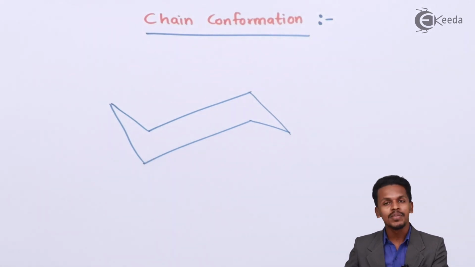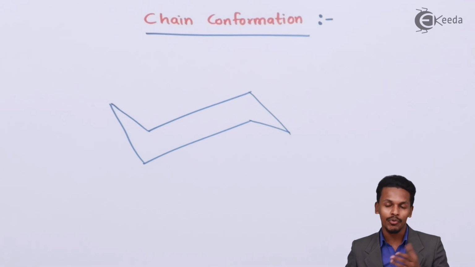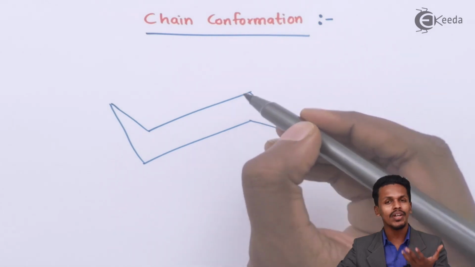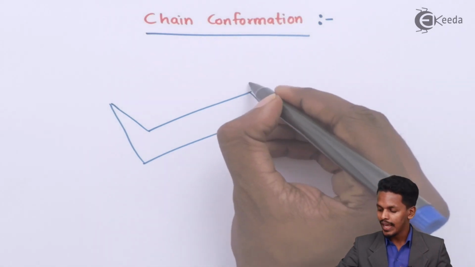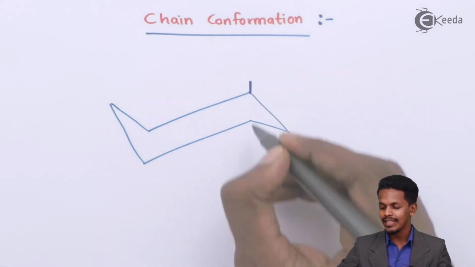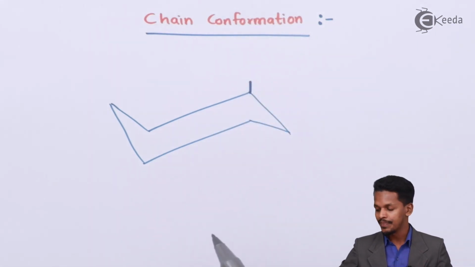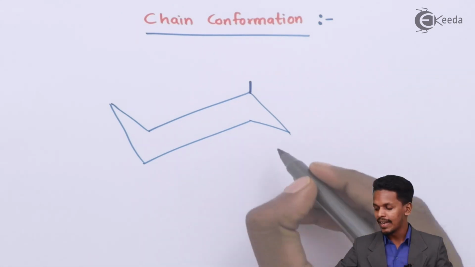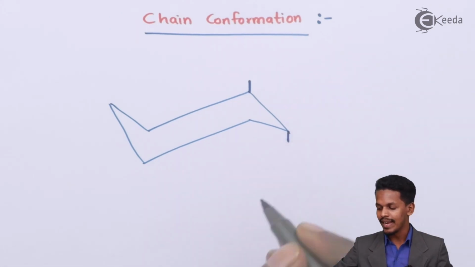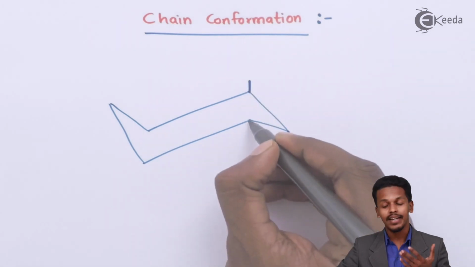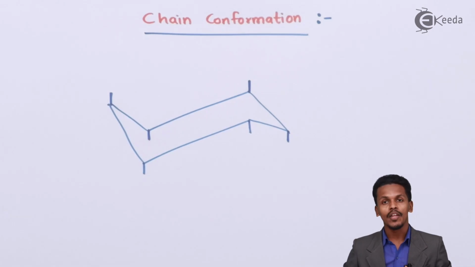Here all the substituents have two positions to attach: one is the axial position and one is the equatorial position. What are axial positions? As you can see over here, this is along the axis, the y-axis, and at every carbon I will get an axial substituent. Therefore there are six axial positions.